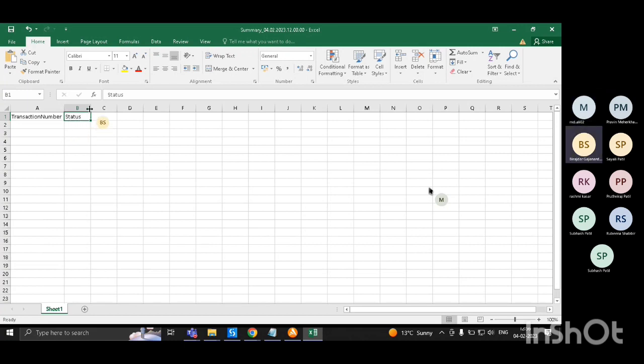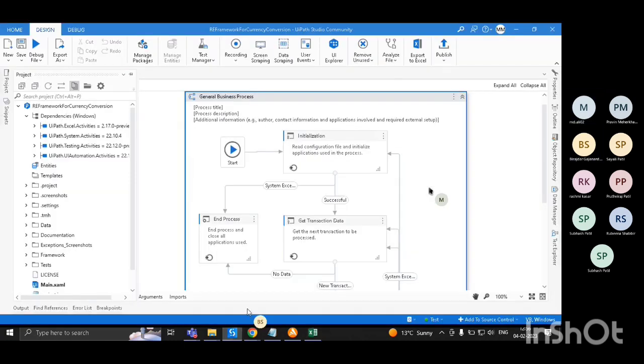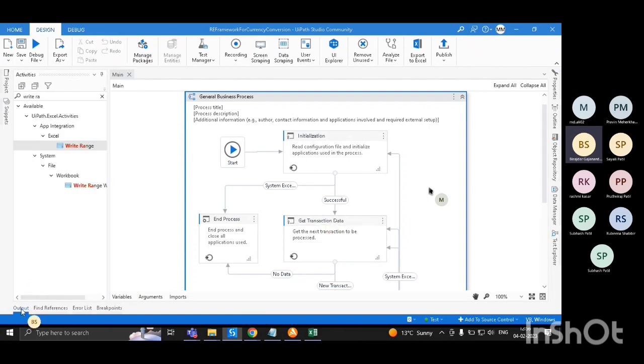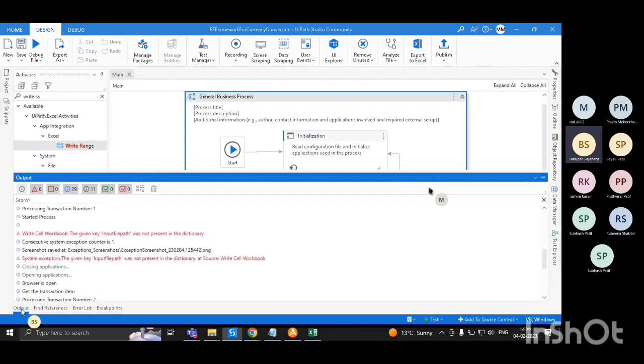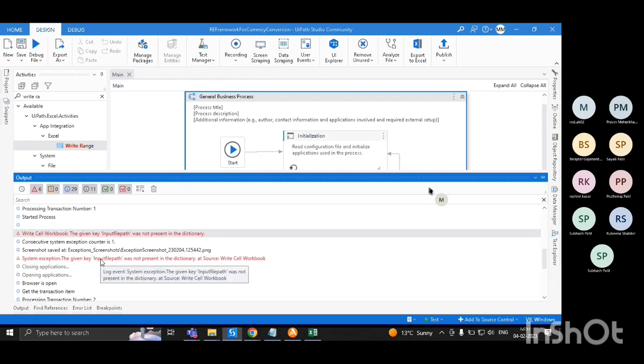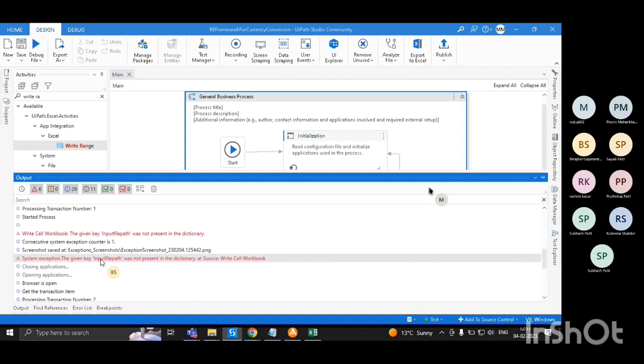Means data is not available. Header written means no data added to that data table. What that means? So basically you got the error. Okay, but it's supposed to write. Why is it not written?